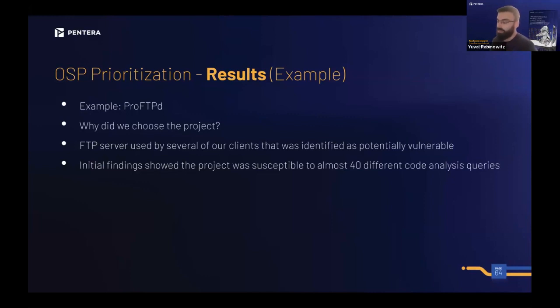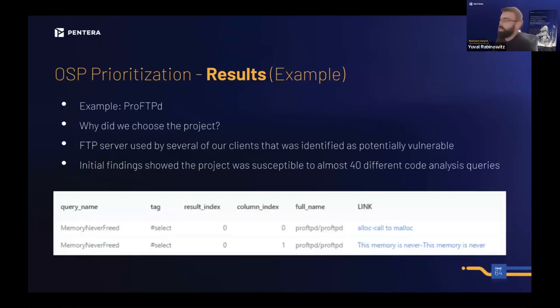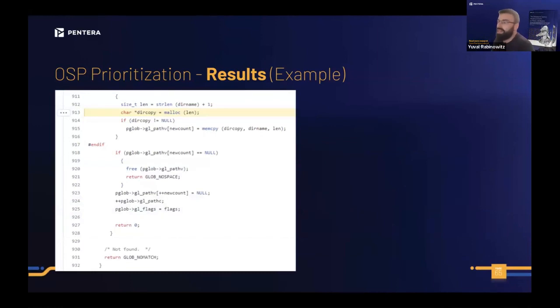So let me show you how a cybersecurity researcher can see the result in the system, in the very basic system. You will see 2 lines. Let's take, for example, a memory never freed query, static analysis query. And he can see that in the project ProFTPD, there is a call to malloc. And if we'll just click it, it can immediately jump to the GitHub page and have the malloc line marked for him. And that's an extremely fast way for a researcher to not only exactly see where a problem might be, he knows that if there is a problem there, it can be very interesting because it was already prioritized for him. He knows it was for a certain client. He knows that if he'll find something there, it's not for nothing for our company.